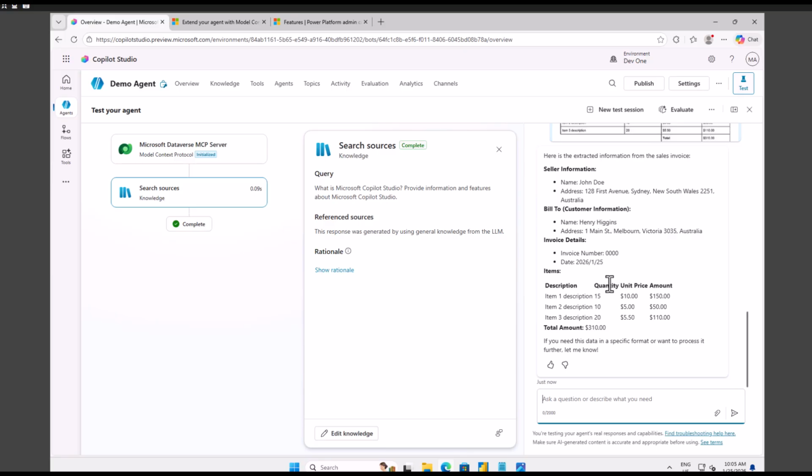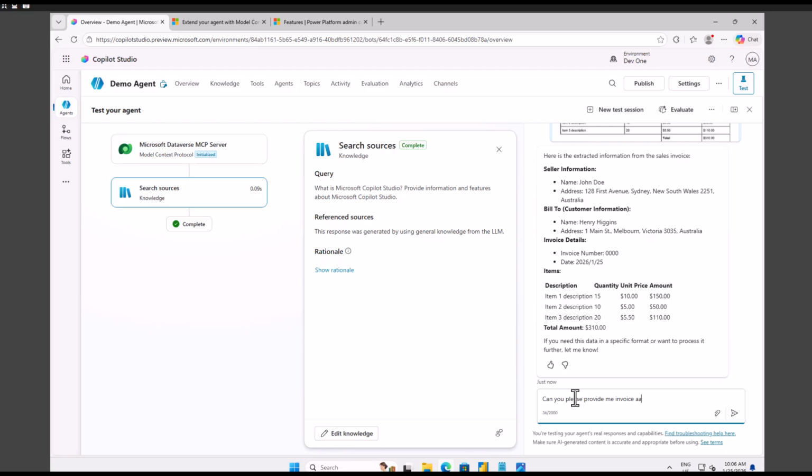Now further you can use some kind of prompt to extract this information. For example, let's say someone wants to upload their invoices and you want to store this data inside your Dataverse table, or it could be anything, so you can use certain prompts in order to complete this function. And now here also, see, this text is also interactive. For example, let me say, can you please provide me invoice again? I believe something like this.